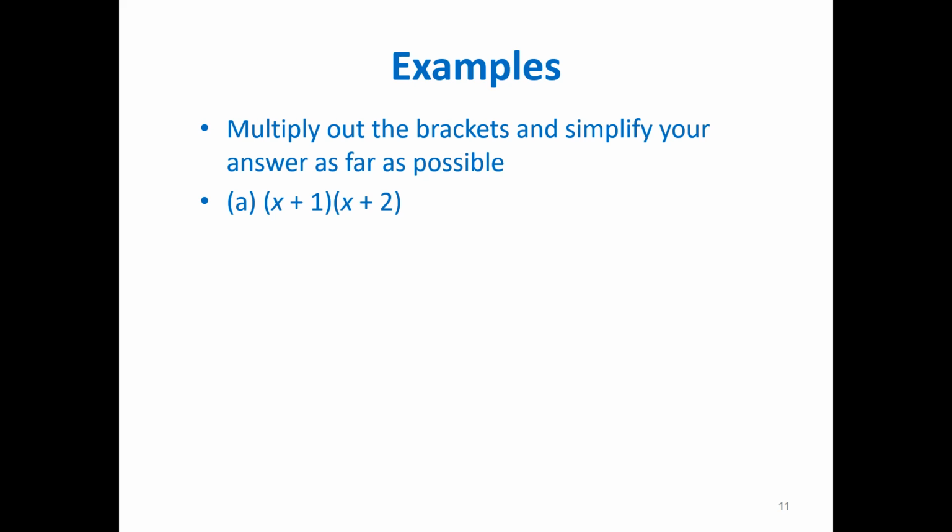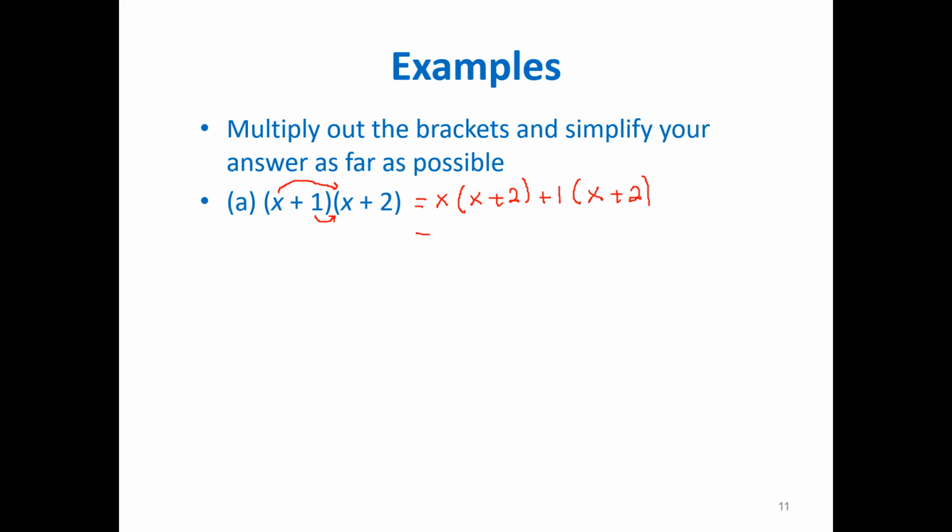use the distributive laws. Means we have to multiply x by the whole bracket and then 1 by the whole bracket. So x will be multiplied by the second bracket, that is x plus 2, and plus 1 will be also multiplied by the second bracket. So what I did is I distributed the contents of the first bracket, multiplied by the whole of the second bracket.